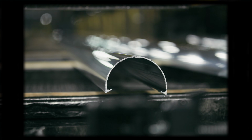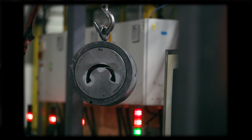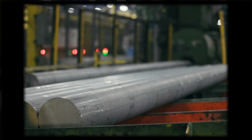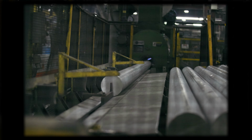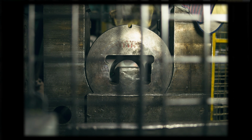Aluminum extrusion is a lot like piping icing through a nozzle. First, you prepare an extrusion die unique to the shape you wish to create. Next, a solid cylindrical block of aluminum alloy, called a billet, is cut down to size and superheated in an oven at 400 to 500 degrees Celsius to make the material malleable enough to push through the die.